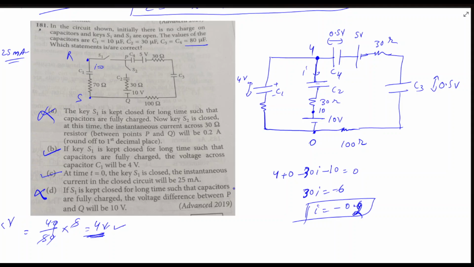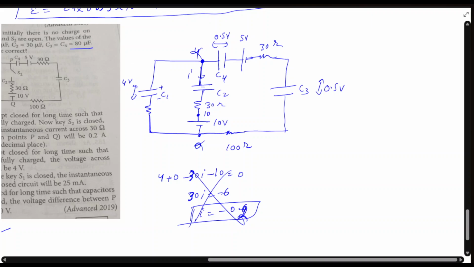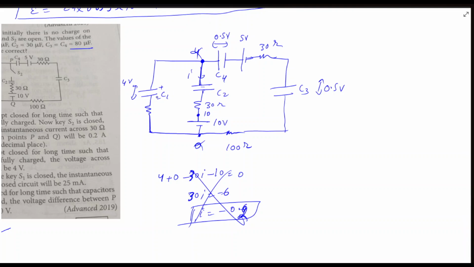Why? Look, the problem is as soon as you connect this, these capacitors start to push charge here. So due to this, the current will not be the same as 0.2. It will be different. So we can't use this method, because as soon as you close it, the potential difference will not remain 4, it will be different. Okay, so this method is not correct. So let's solve this. Look, as soon as you close it, the potential will not change across these, right?